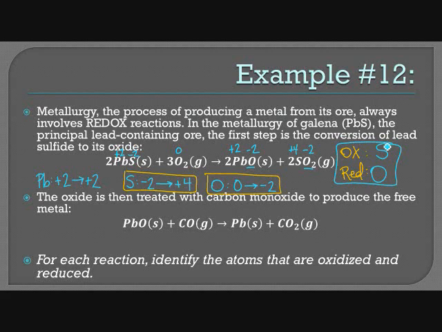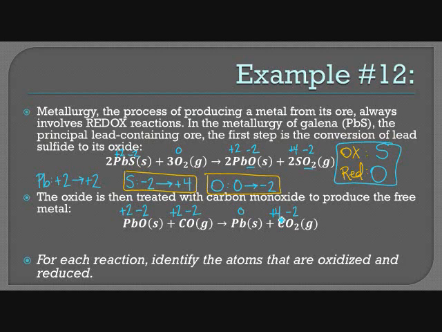Now the second reaction, we have PbO. Well, we just had PbO, so the oxidation states are going to stay the same: +2 for lead and -2 for oxygen. Carbon monoxide, CO, the O is -2 still, but the carbon, to balance that out, will be a +2. Then on the product side, lead by itself is just its elemental substance, so that'll be 0. And then the oxygen is still -2 in a compound. And so this time the carbon will be +4.